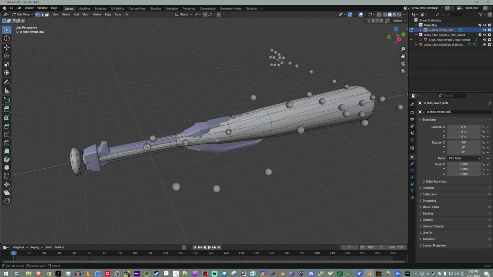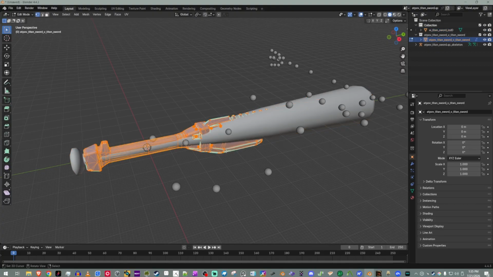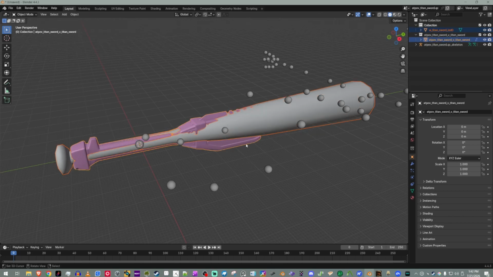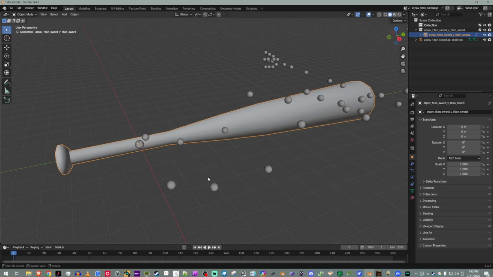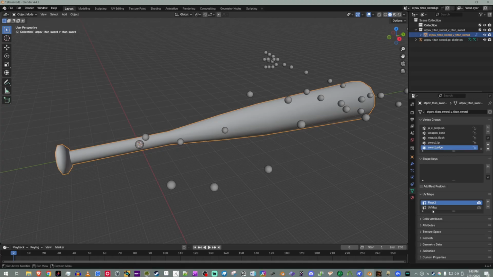So now we're just going to make sure none of these vertices are selected. So we're just going to double hit A on that. Then we're going to open this, and we're going to double hit A to deselect, and then hit A one more time, just to make sure all of the vertices of the sword are selected. And then we're going to do that, and then this. Control J them together. And you can see now in the top corner that the sword has the right name. So now we can delete this, and go down here, do the same thing again, delete the sword material, and then we can get rid of float 2.